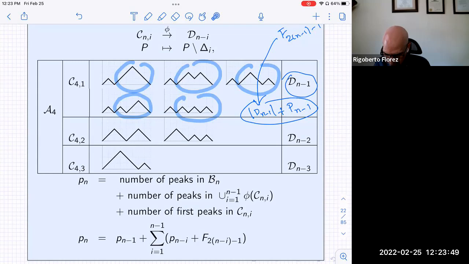The other way to count this that people in combinatorics like to do is using generating functions. Okay, let's do the same counting, but now using generating functions. The difference between this proof and the previous one is that in that proof we used a previous result by Barcucci, right? In generating functions, we can construct both the number of paths and the number of peaks in just one generating function. Let's see how that works.